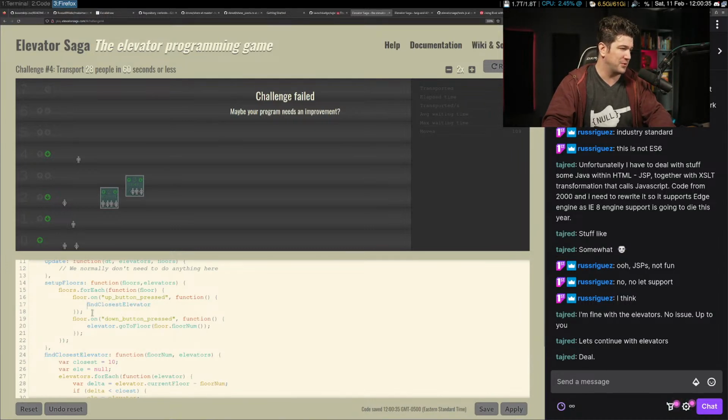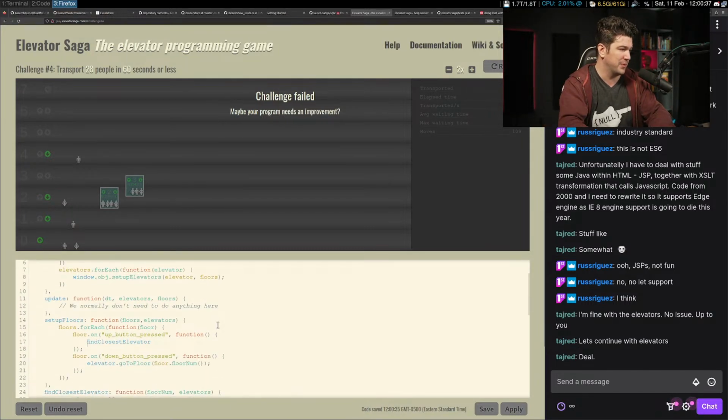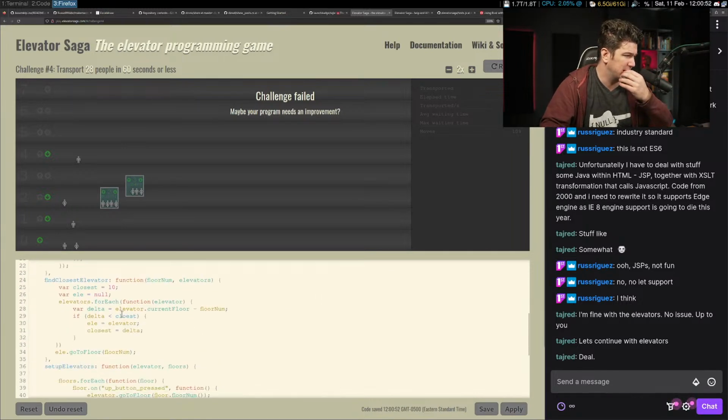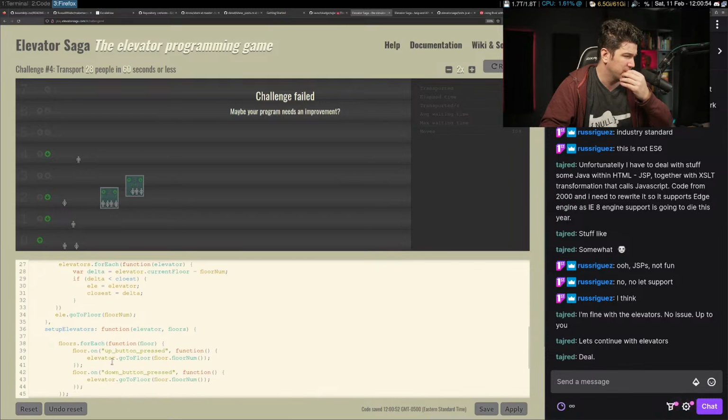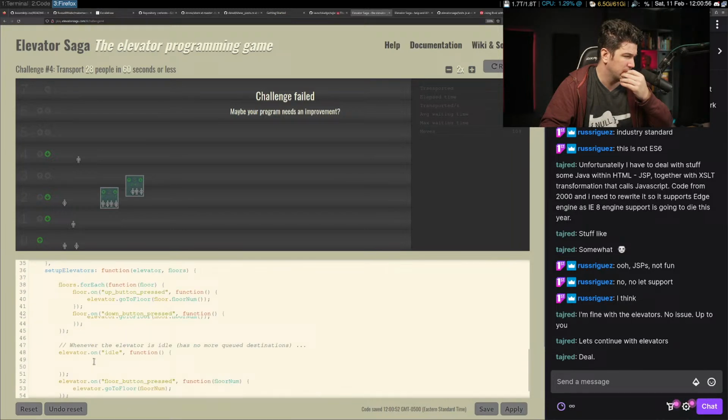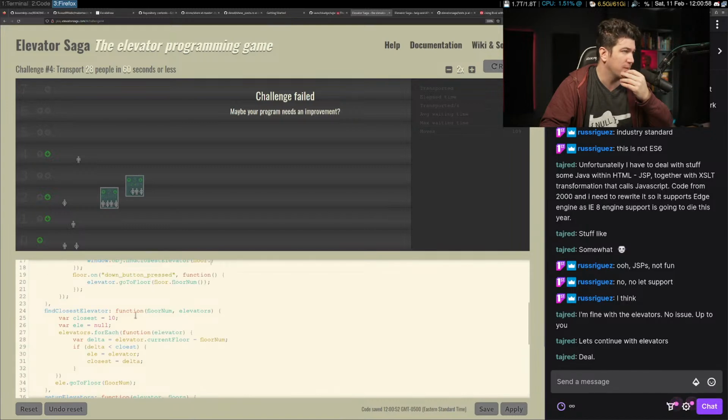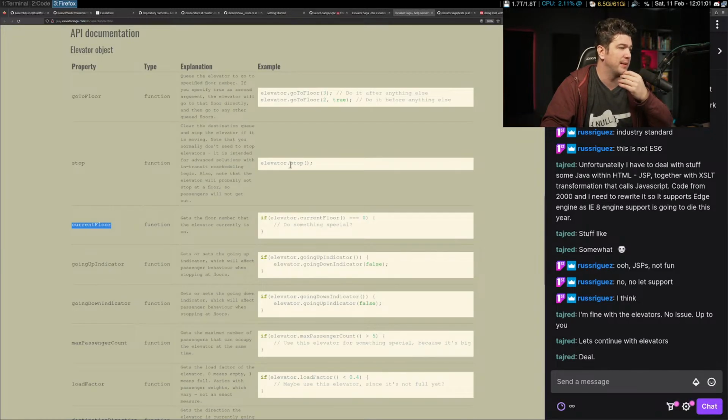Find closest, we have to do the whole window.object, right? Window.obj.find closest elevator. And we have the floor, how do I get the floor number? I did it down here, right? No, I need to find that out.